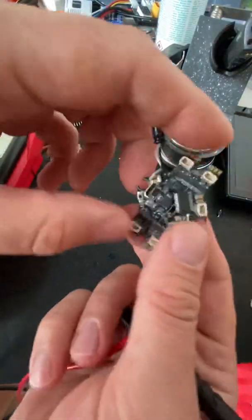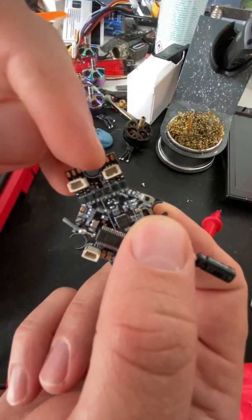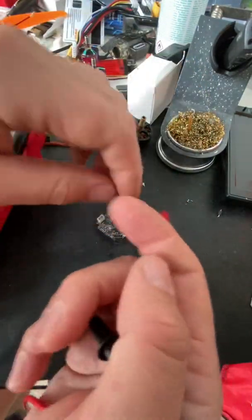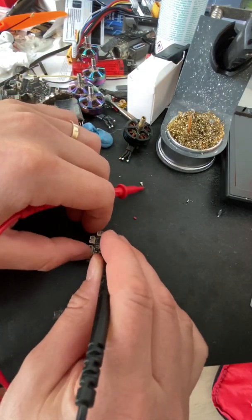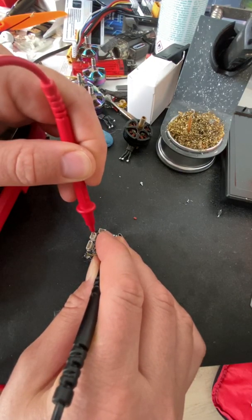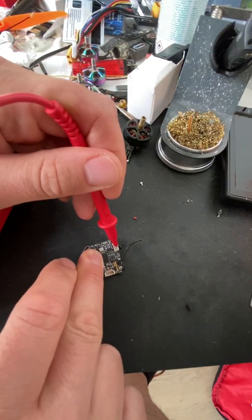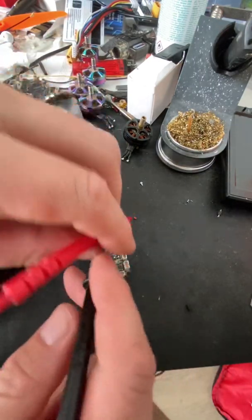And same thing for these all-in-ones. You find your positive and negative, and there are the motor pads where I can test it. This one actually has no burnt ESCs, but it's toast otherwise. And this one, a Crazy Bee board, I think a lot of people have burned these, but just find the positive part there and start testing. Oh, that's actually a negative one, but doesn't matter. Just quickly try these out and see where it beeps. No, nothing there. So it's probably on the plus side, and so on.